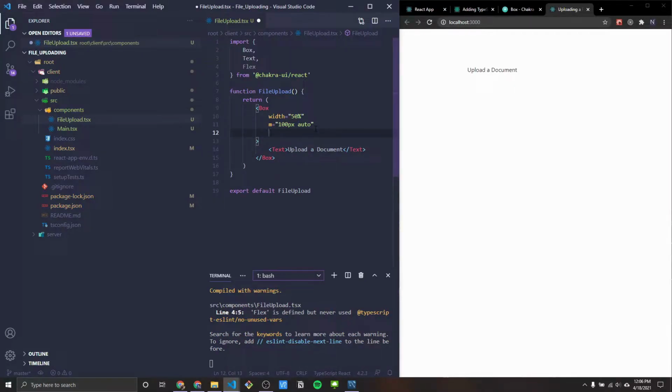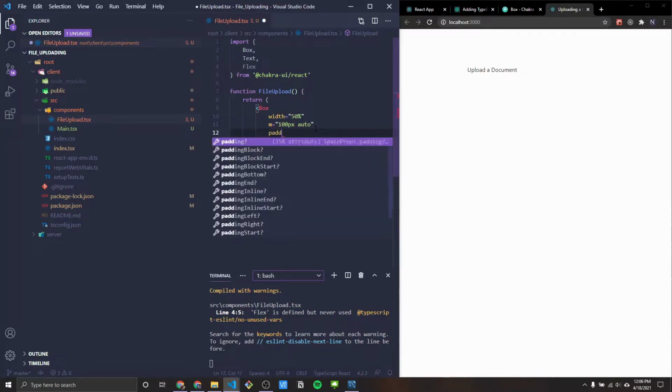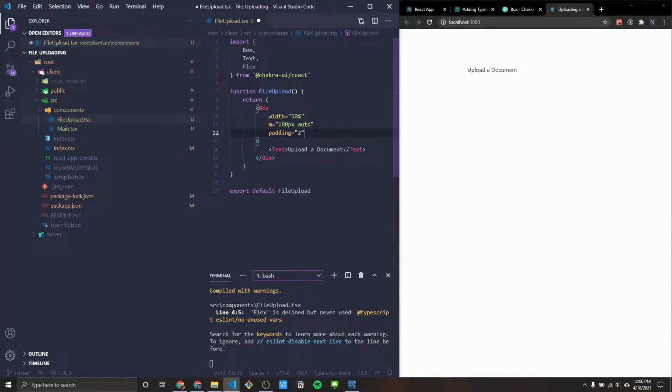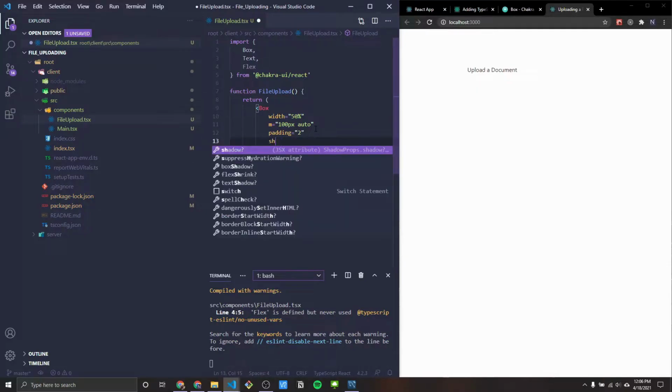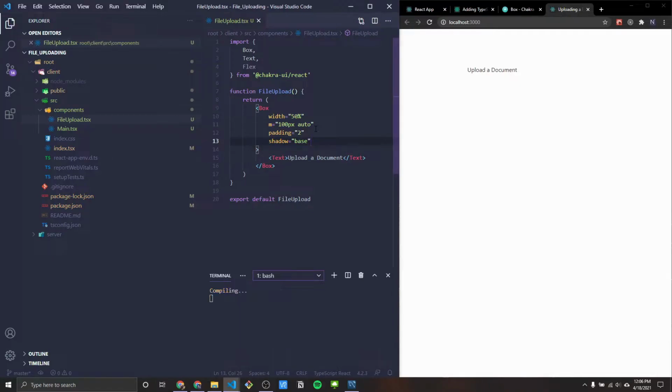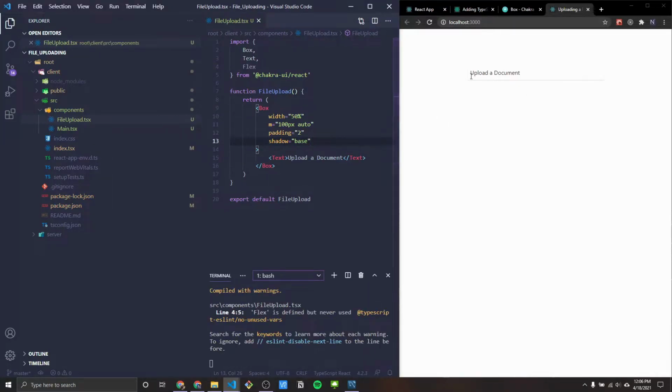And then we're also going to add some padding to push all the inner elements inside a little bit. And then we're also going to add this shadow component for box shadow, and we're going to just give this a default of base. Cool. So now you guys can see how that looks there.